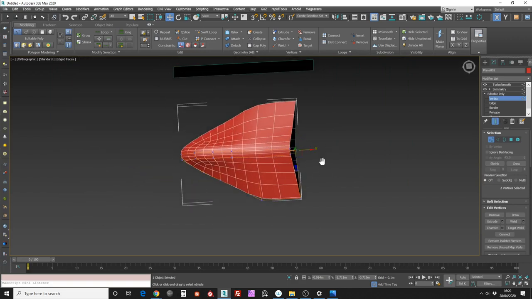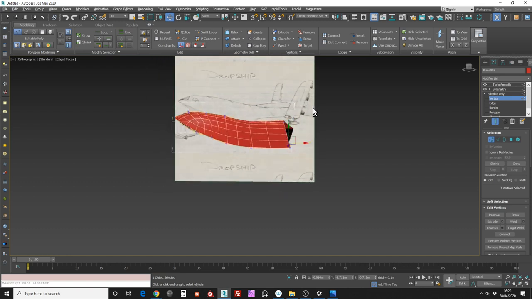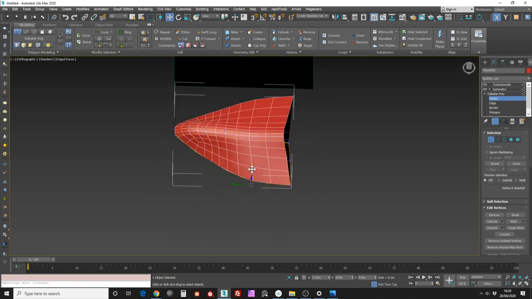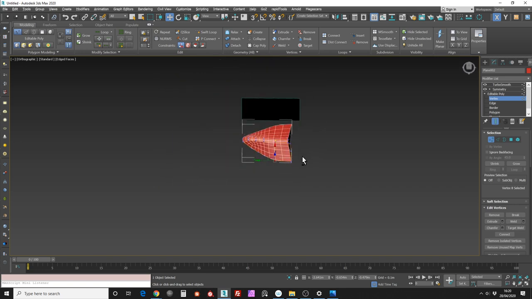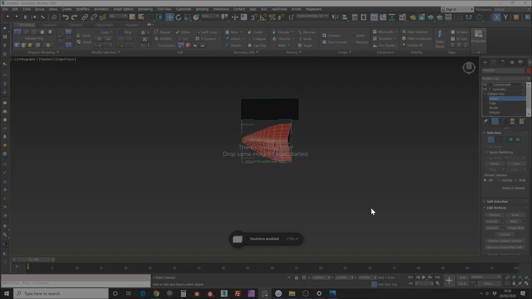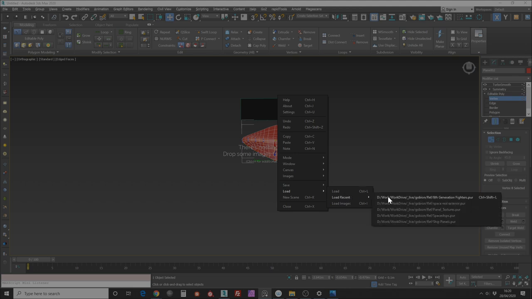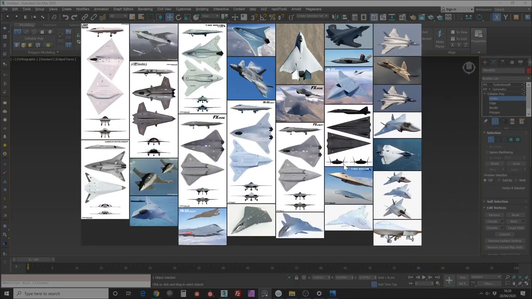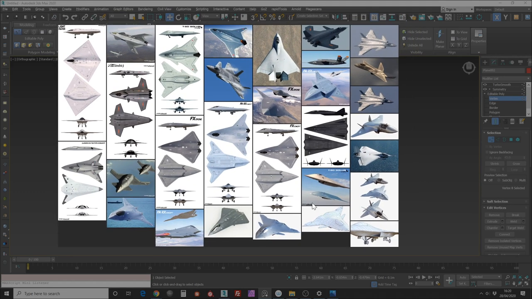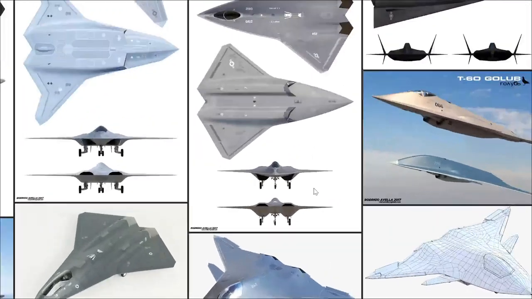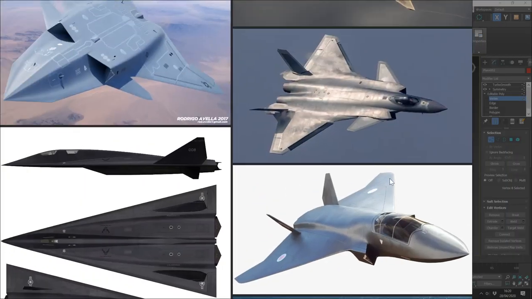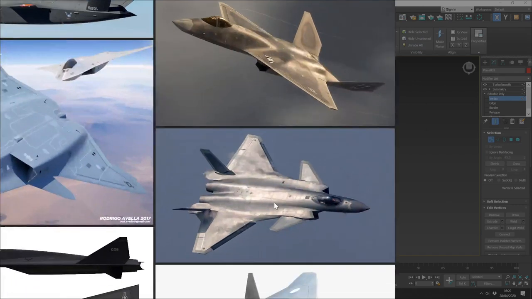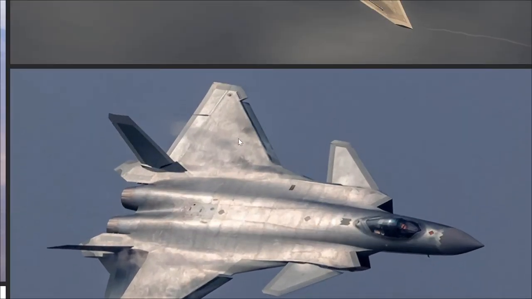Right, so now the top silhouette doesn't exist. So I don't really know what's going on with it. Let's have a look at what I've been researching just recently. So I do spend a lot of time in the mornings just browsing through the internet, and I've been looking at these fighter shapes, which is really cool. Zoom in. So we're not in Fighter Realm. I think this is another project, but I did like that. That was a really nice image.